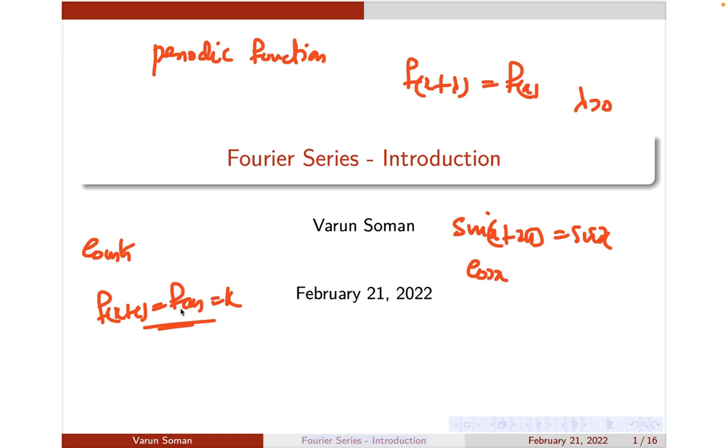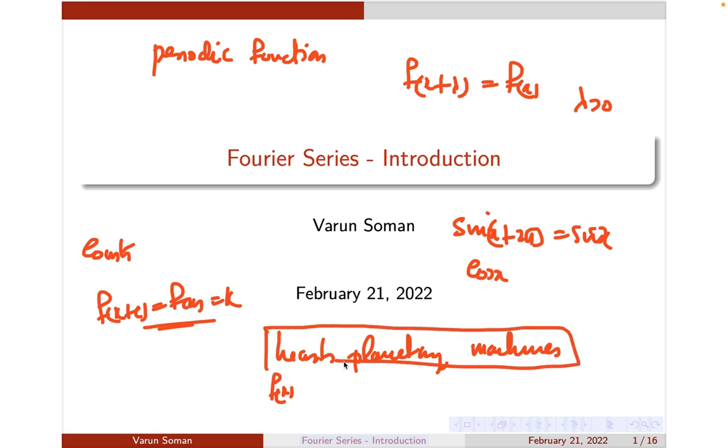There are also complicated periodic functions like a heartbeat and planetary orbits. Similarly, the rotating parts of machines are periodic. But they are not as simple as sine and cosine, because you may not know the formula of these functions directly. It may be very complicated, or not possible to write them. The relevance of Fourier series is that any periodic function, however complicated it may be, can always be represented in terms of just sines and cosines, which is called the Fourier series.